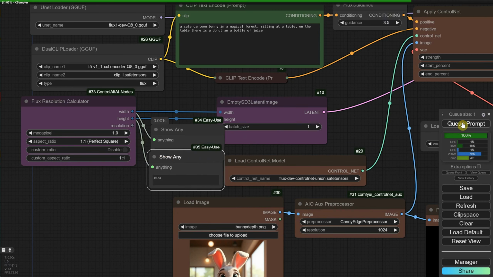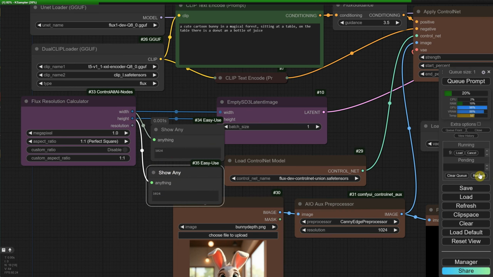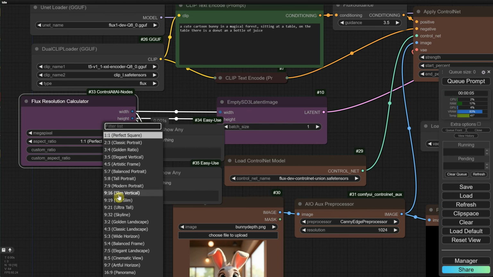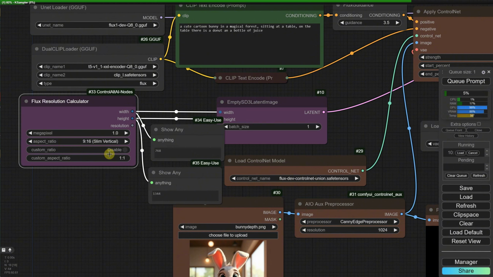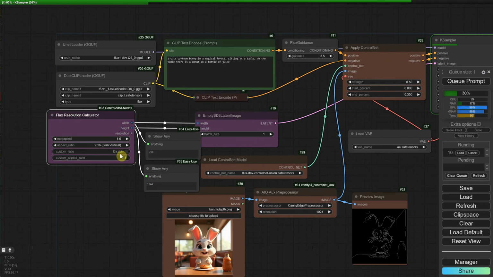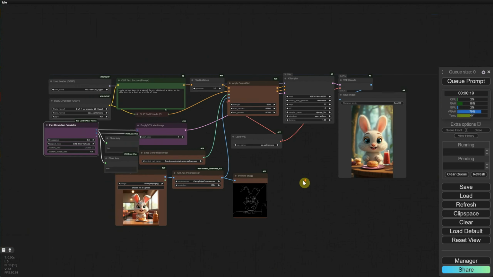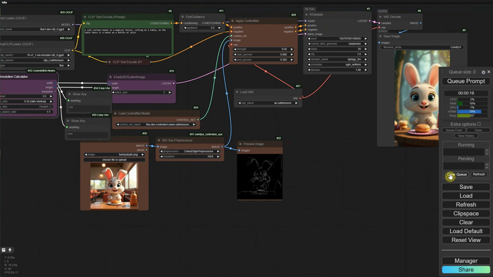Now, when I run a workflow, you can see I get the values there. From the view queue, I can cancel any generation at any time, allowing me to try another ratio, and you can see the numbers change for width and height. When you generate an image, it will have that size. Now, because I wanted to generate a portrait image and the images used for ControlNet were square, I'll end up with some cropping from the sides. So try to use a similar ratio if you want to avoid cropping.